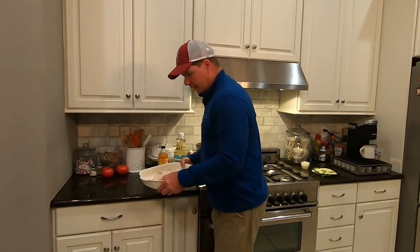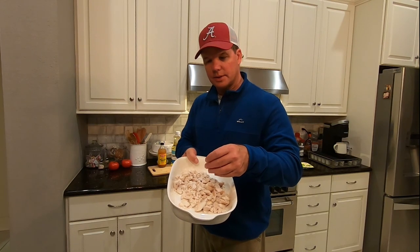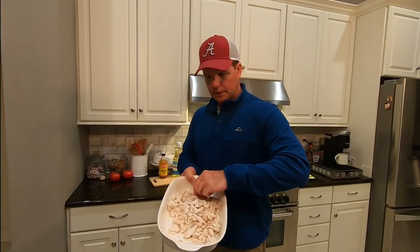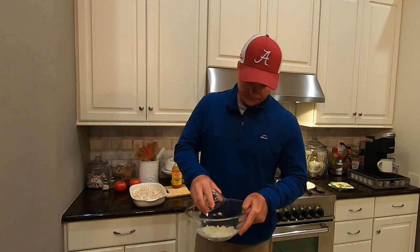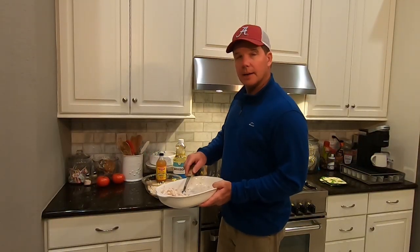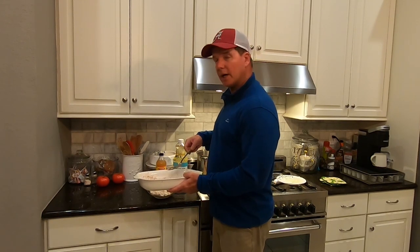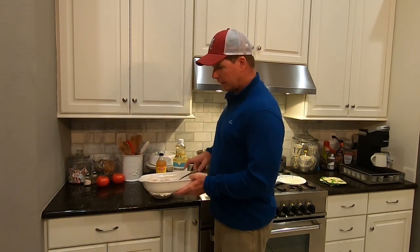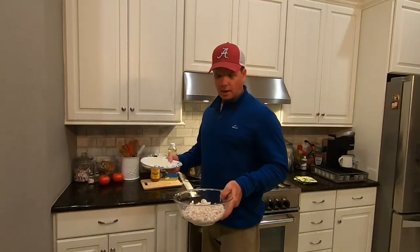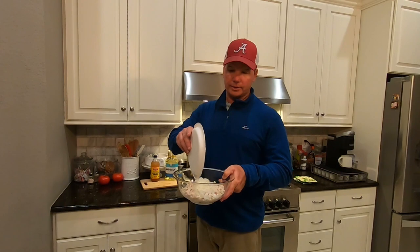I've been letting the fish cool off, and now I'm going to break it up just with my fingers because this is a crab meat substitute — we want it to look like broken-up crab meat. Our next step is I'm going to take my diced onions and put them in the bottom of the bowl. I've got half the onion in the bottom, then I'm going to put the rest of my fish on top of that onion. This can be crappie, bass, catfish — whatever fish you want to use. We have onions on the bottom, meat in the middle, and we're going to add some more onions right on top.